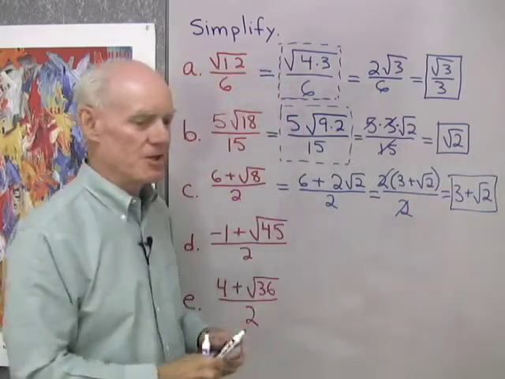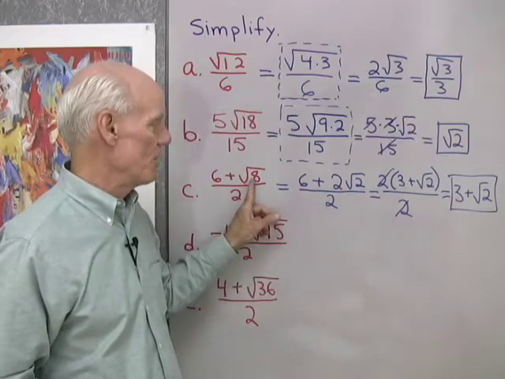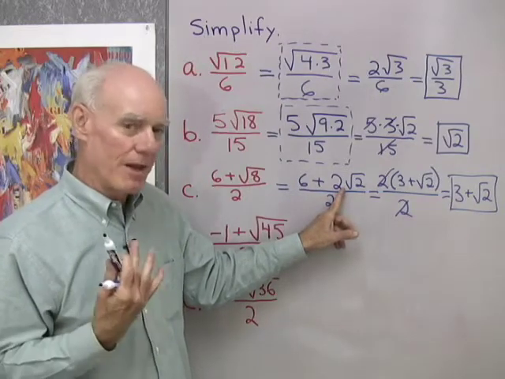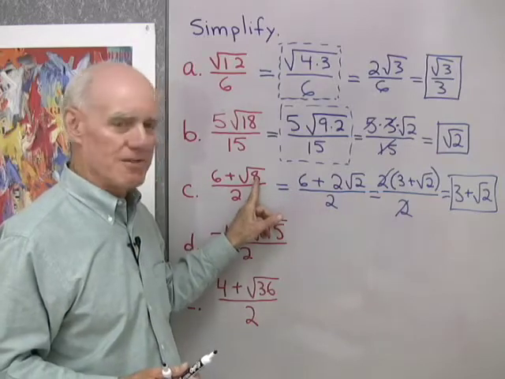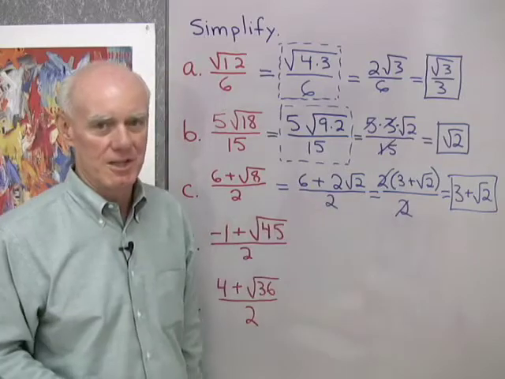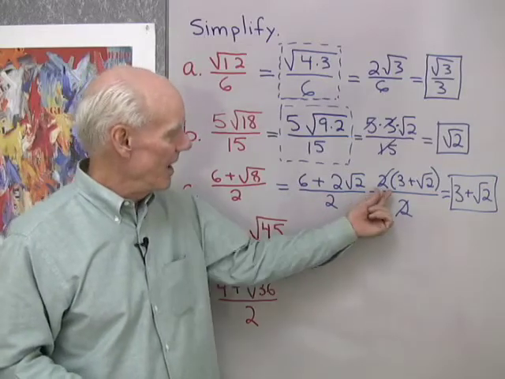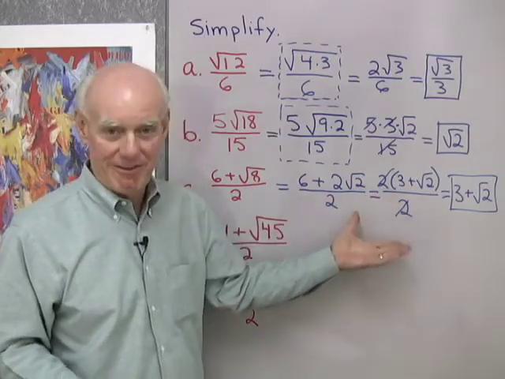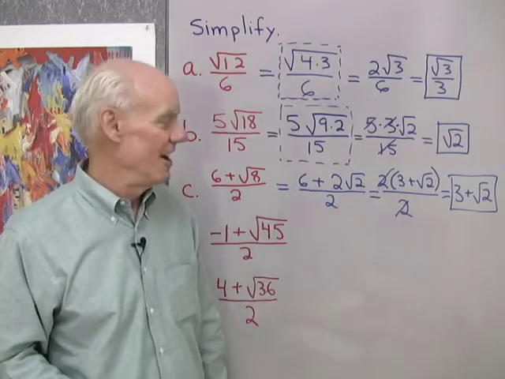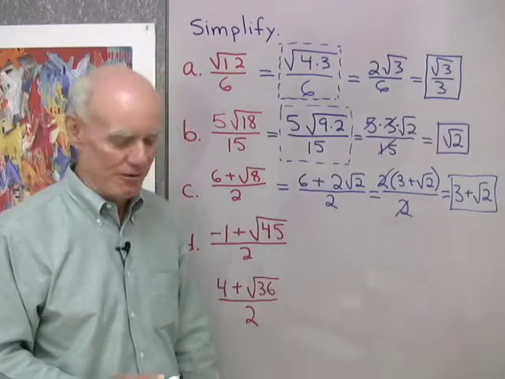Okay, so same first step right here. I write this square root 8 as 2 square root 2. That's how I put it in simplified form by thinking to myself, 8 is 4 times 2, and the square root of 4 is 2 times that square root of 2 that's left there. Okay, then I factor in order to see what the factors of the numerator and denominator are, and then I divide out the common factors I have. So I end up with 3 square root 2 over 2.